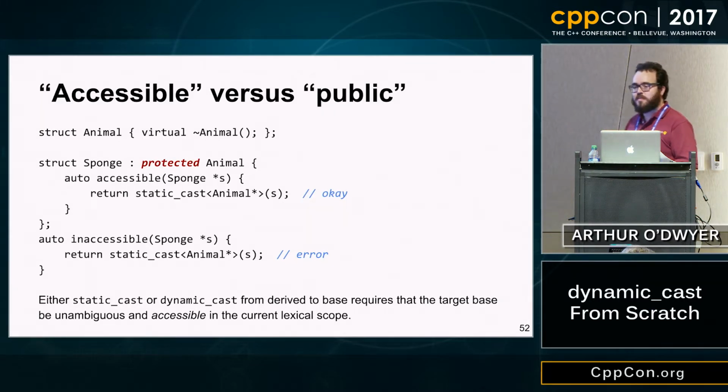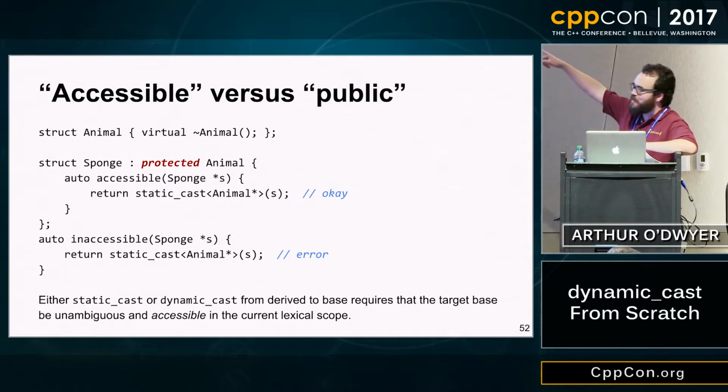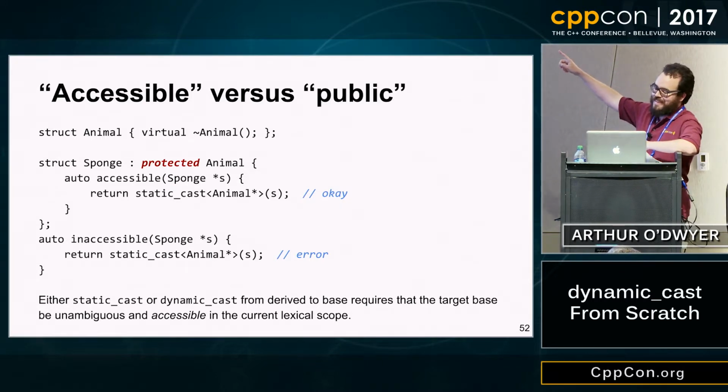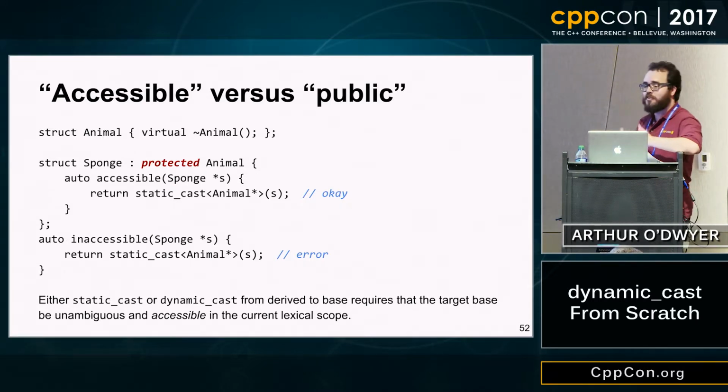Quick digression on accessible versus public, because I've been using both of those terms here. Here I have a sponge. A sponge is an animal, but it's not widely known that a sponge is an animal. So if I'm in a context that knows about sponges, a friend of sponges, then static casting from sponge to animal is okay.